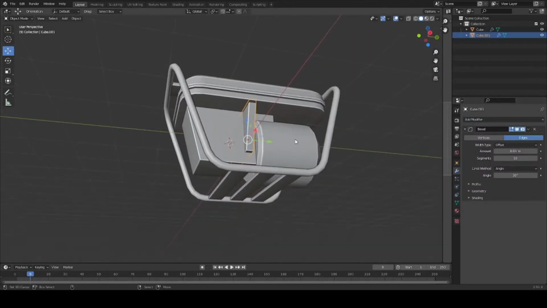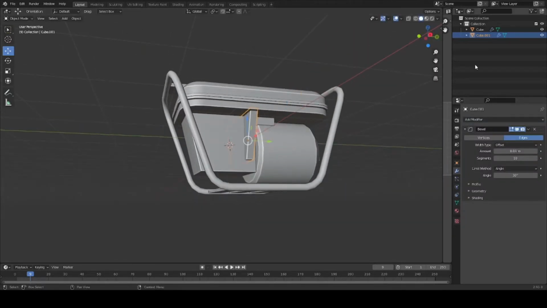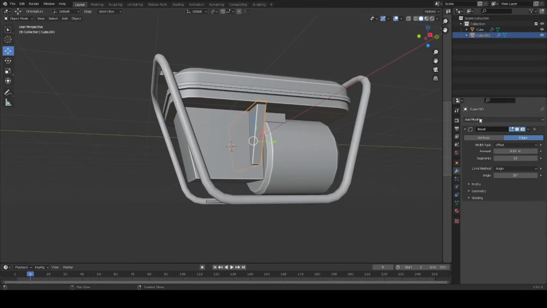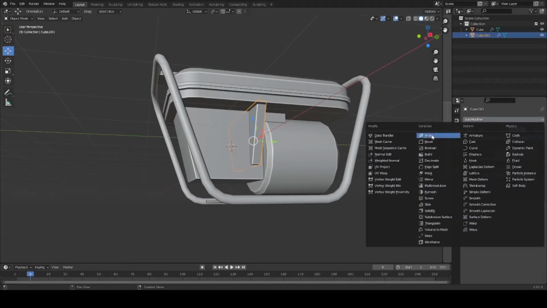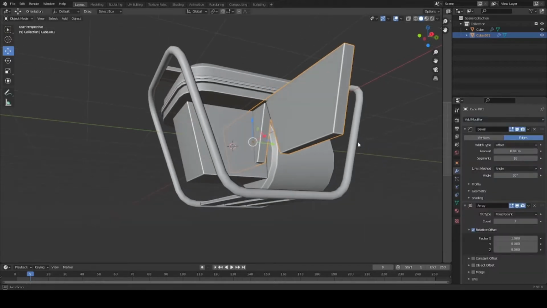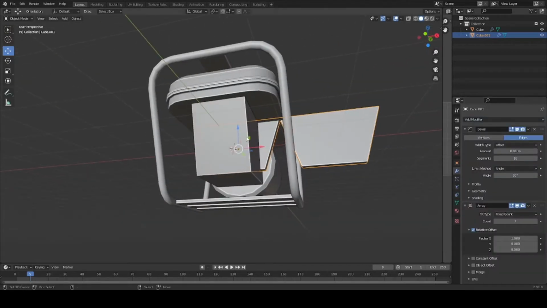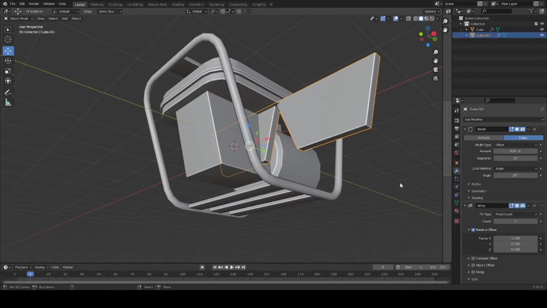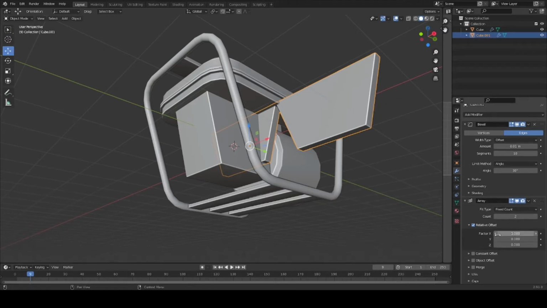So now we have this on its own object here, right? We go to the modifier list in the wrench tab here. And we click on array. And we want that second object to be on the y-axis. So we go to this chunk here, right?